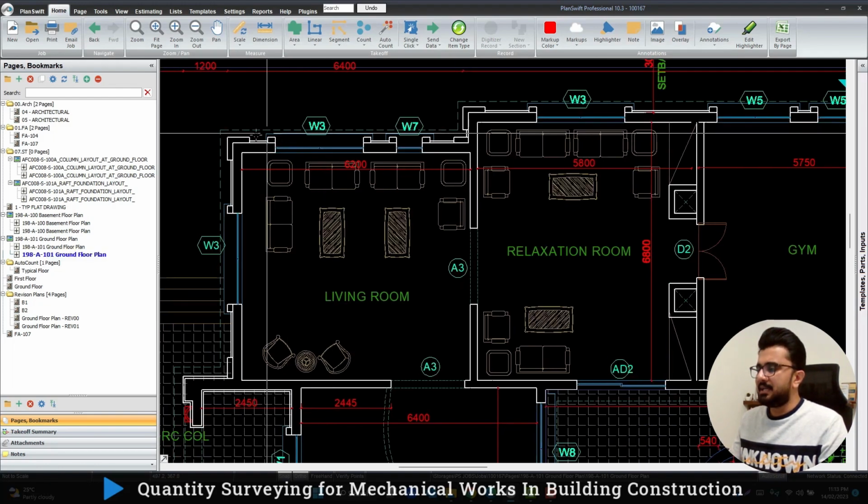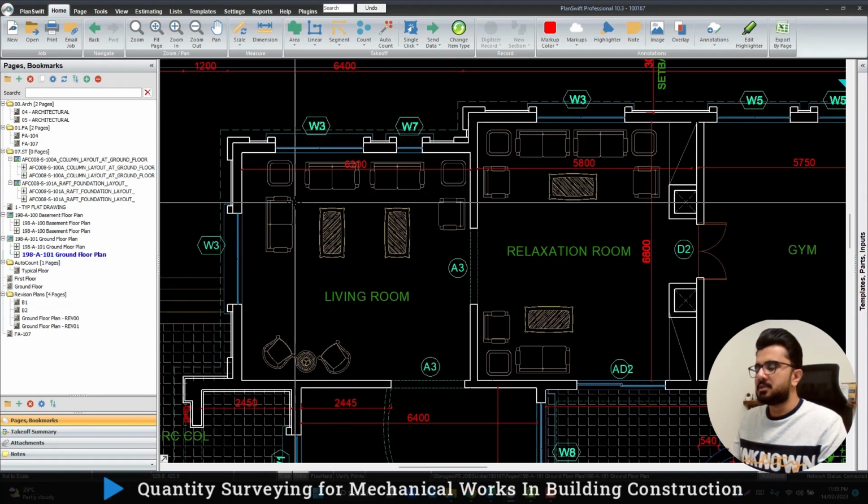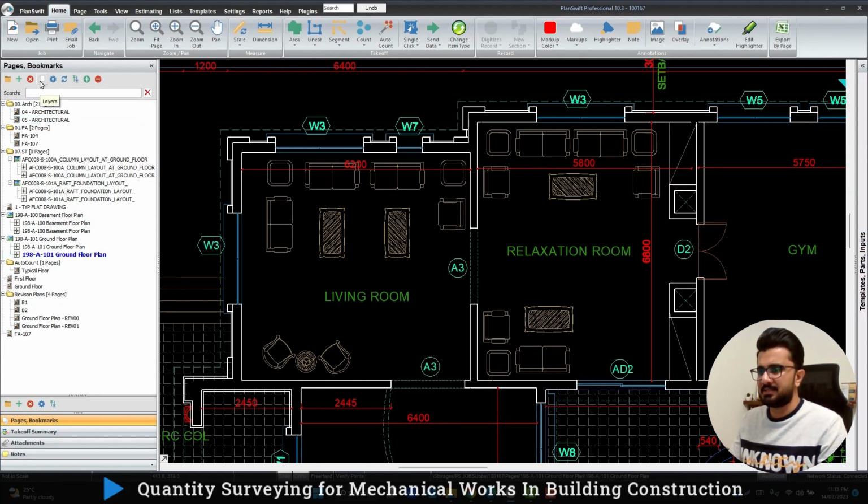So let's say there are so many irrelevant layers. You don't want to deal with them. So how to turn them off? If you can see here, there is a small button, Layers. If you're not able to see this Layers button, you can refresh. Sometimes it doesn't appear, so if you press refresh, it will automatically appear. But remember, this function is only valid for CAD drawings, not for PDF or pictures, only CAD files.